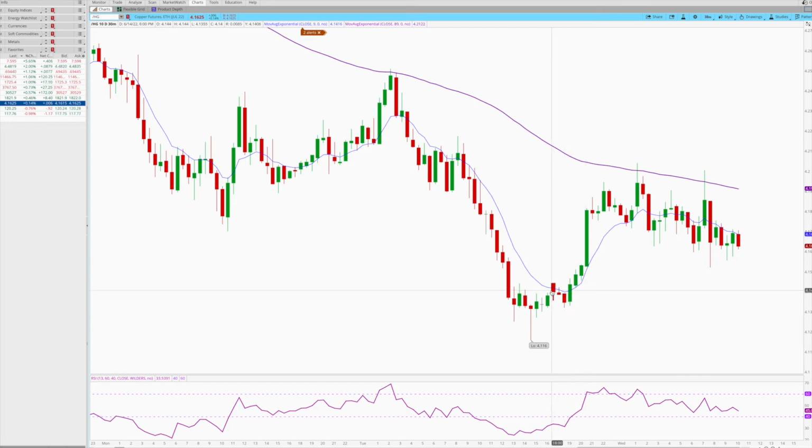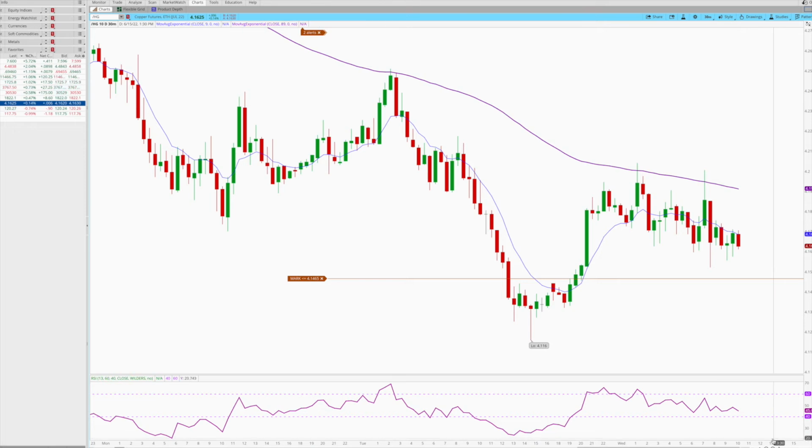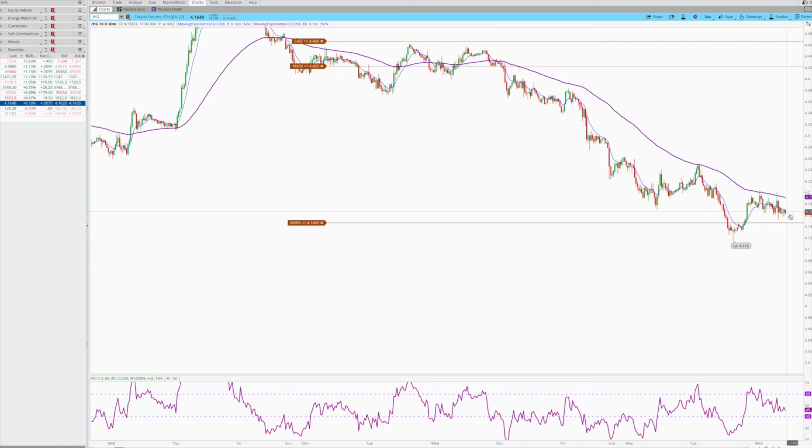So I'd be more inclined to take a smaller position in this area, but I'm still okay with getting long there, even though we're in a downtrend. As long as we have some other stacking odds studies in our favor, that's not a bad area to go ahead and get long. In that small little area, we're against the trend, obviously. We have a lot of stuff above us, but if we come down quickly into that area, we're going to catch a bounce as long as we're above 40, and that might be a decent trade on the copper.